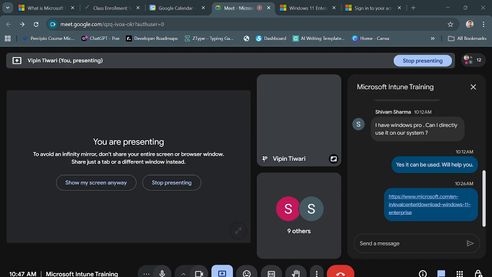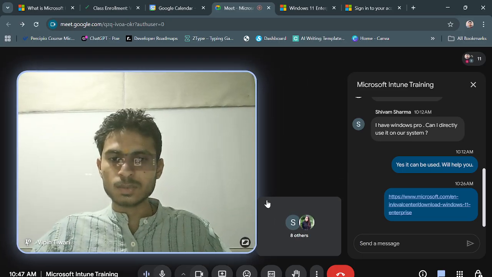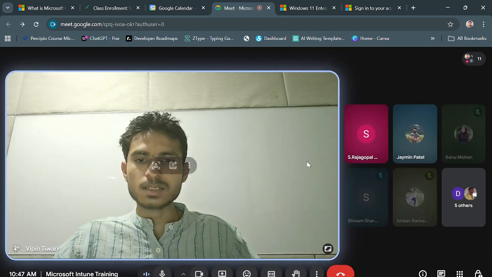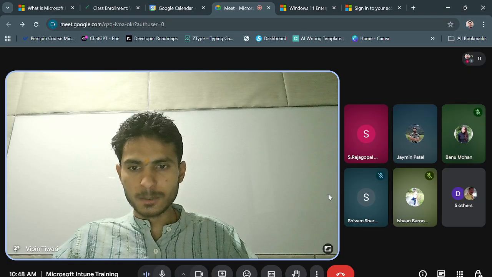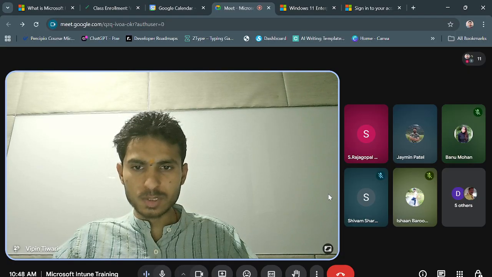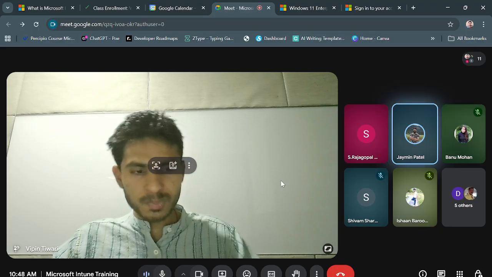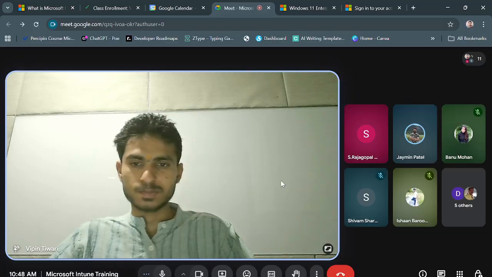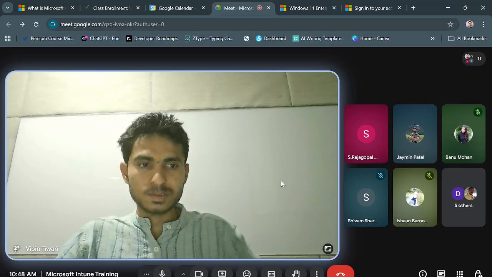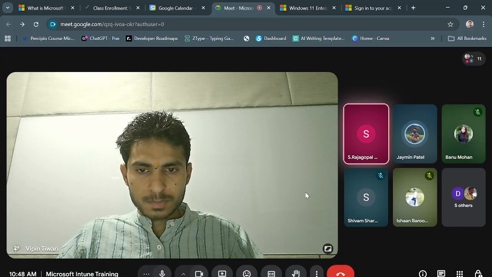The license we have to assign for the group or users only through Admin Center, right? There are two places from where we can assign the licenses: the M365 Admin Center, and from Intune we can also do the license assignation. So from the M365 Admin Center we can assign the license to a group, to users as well, to a particular user as well.